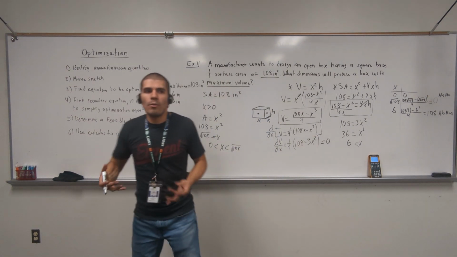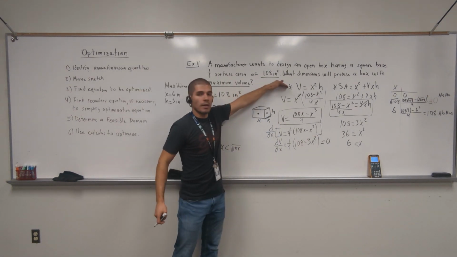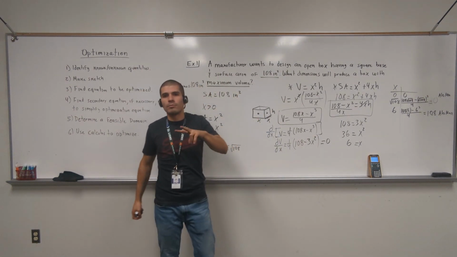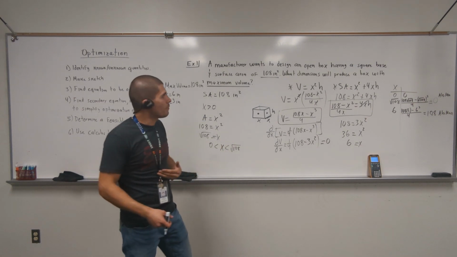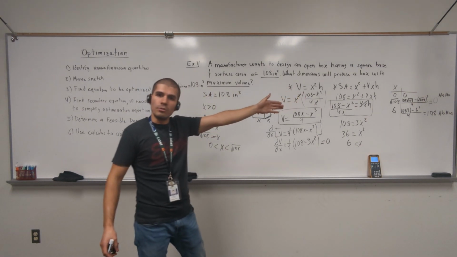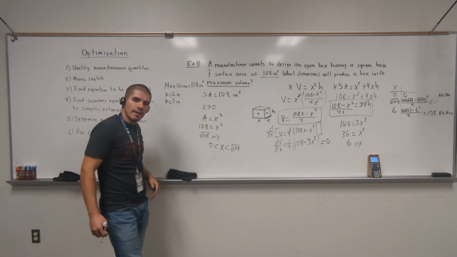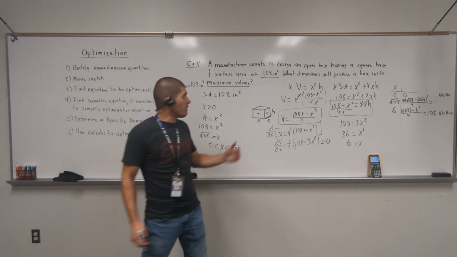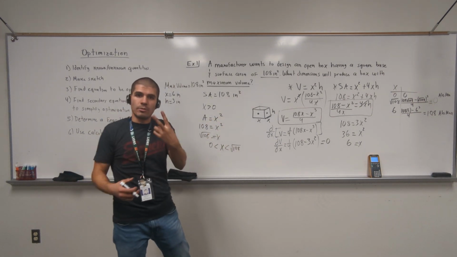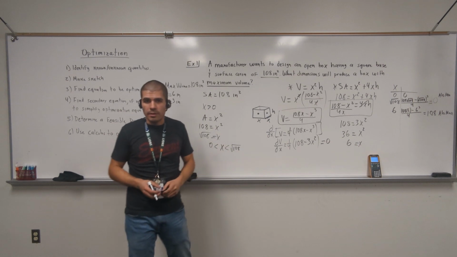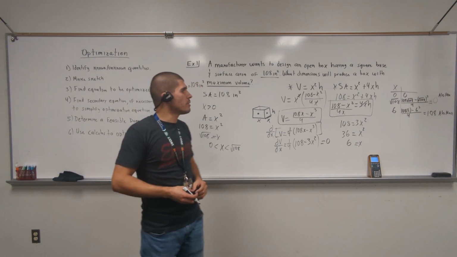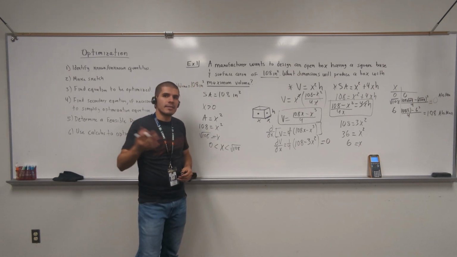Always try to reduce your equation that's going to be optimized into two variables, because it makes the derivatives a lot easier. And that's what your second equation is used for. Cool. Once you do that, guys, simplify your equation into two variables, find the derivative, find your critical numbers, and utilize a candidate's test.